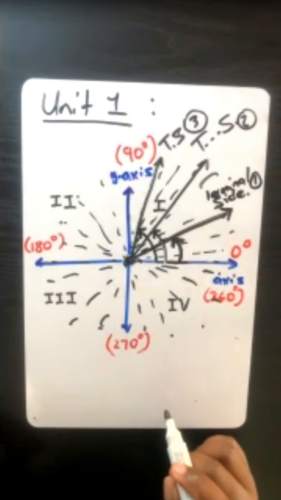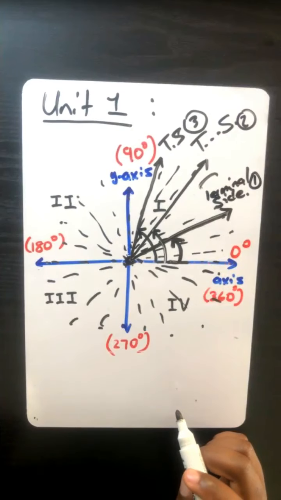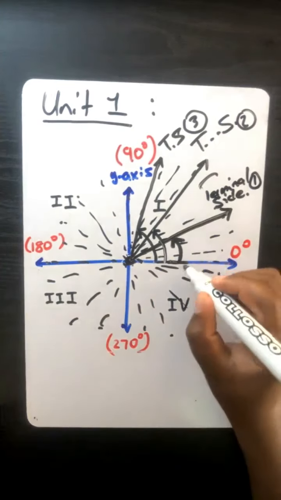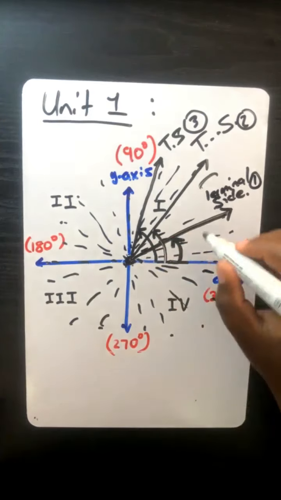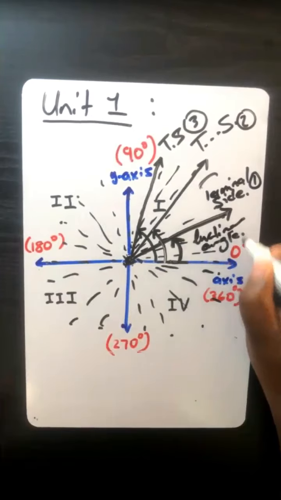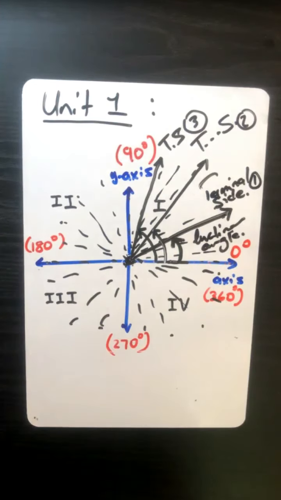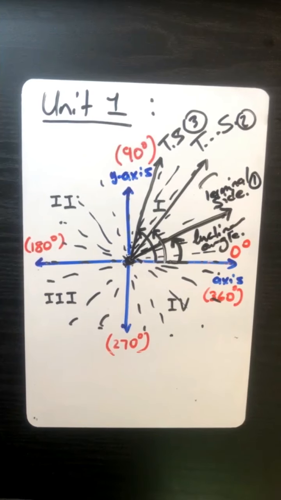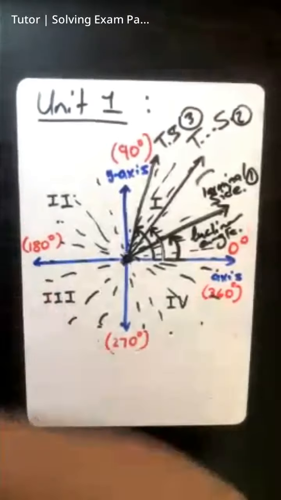What do we call those angles formed, guys? We call them inclination angles. This angle is called the inclination angle. Just be aware of that. Ladies and gentlemen, before I continue, are we all on the same page, or is there someone who's lost at this point in time? No, sir. So let's now continue.